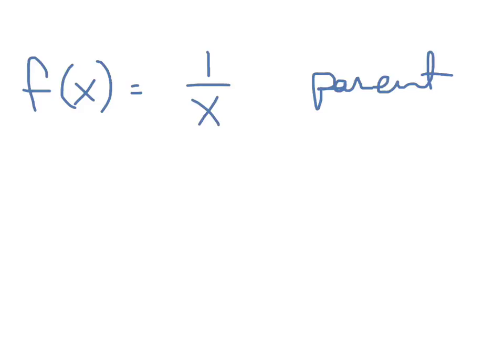If it's adding or subtracting outside of it, what's that do? Up or down. What if it's inside? Left or right. That's all we're going to focus on today, is what happens when we shift up or down, left or right. Tomorrow or Monday, we'll add more into it, but that is exactly what the parent looks like. And you can graph this with your graphing calculators. They are an option for you to graph. Now, some of the parts of it, especially depending on the age of your calculator, if you've got an 83, might look a little bit different than an 84. But they are the same things.